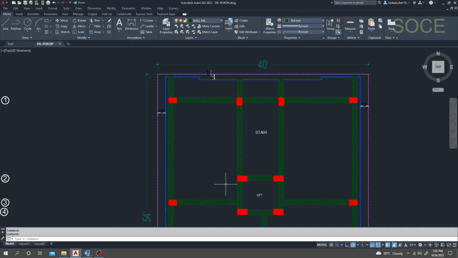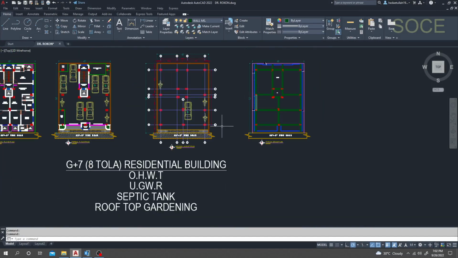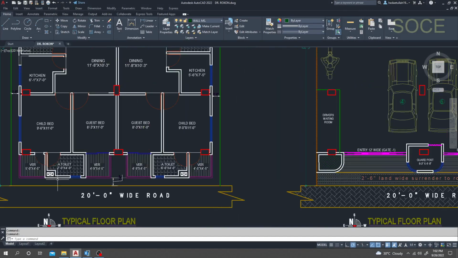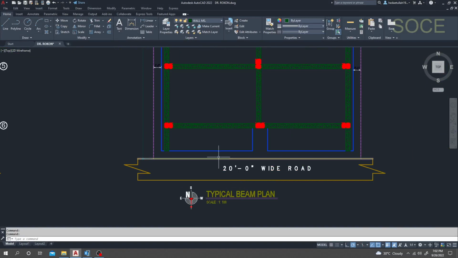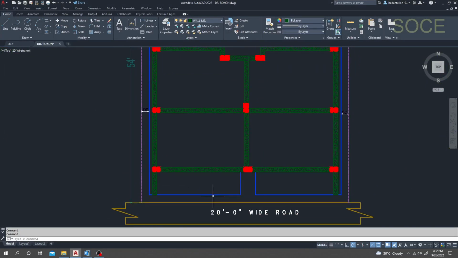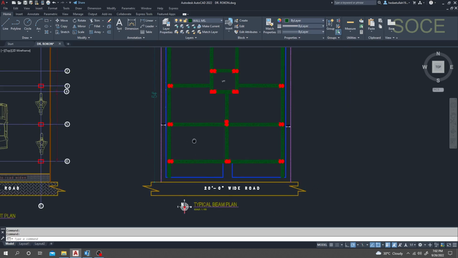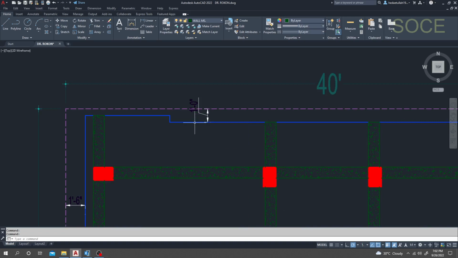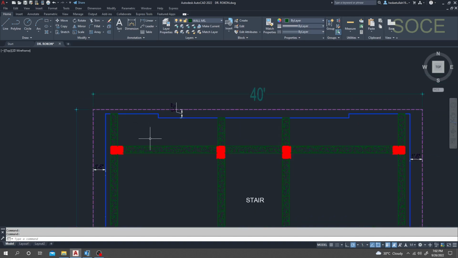If we go to our plan, you see they have some extension part. Here they have an extended slab, and also a beam on that side. On that side we have some extension. Now we'll do that.